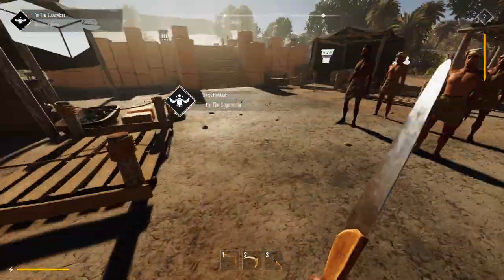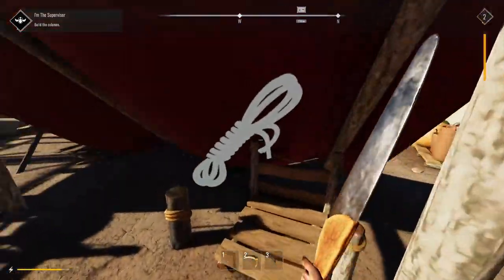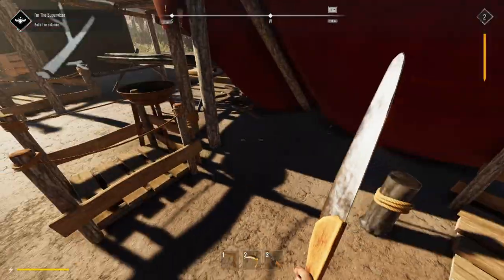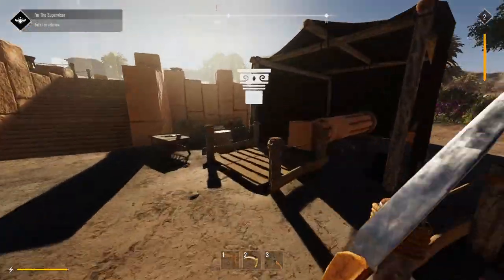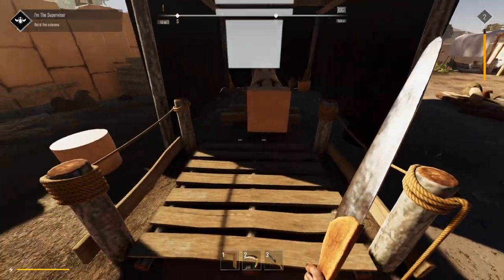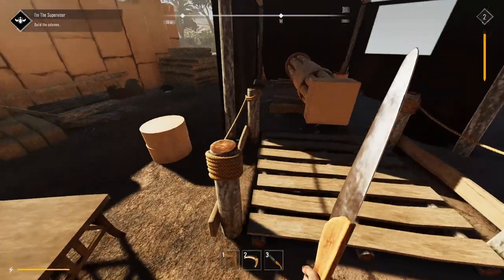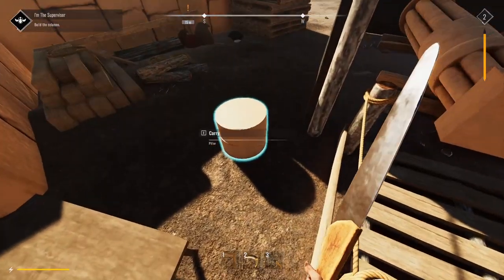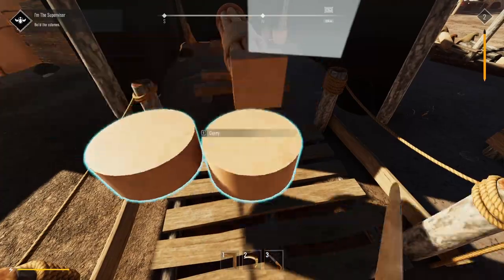New quest. I'm the supervisor. I'm the boss. So this storage area, what's it for? Rope, sticks, and whatever that is. I don't know what that is. I've got a hammer and an axe. Pillars, I'm guessing this is pillars here, yeah.